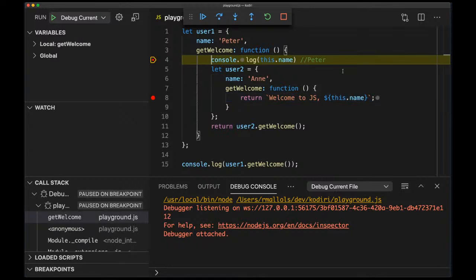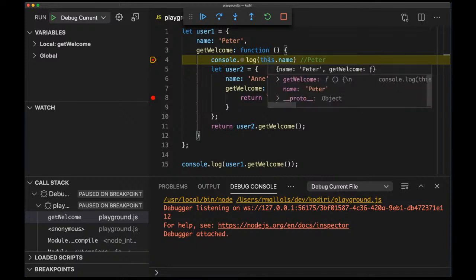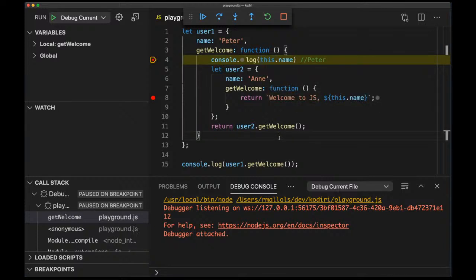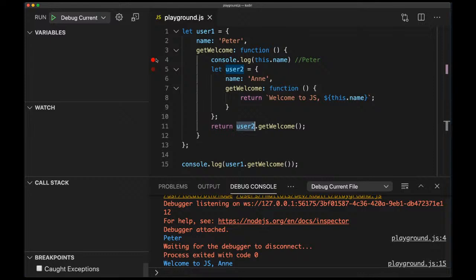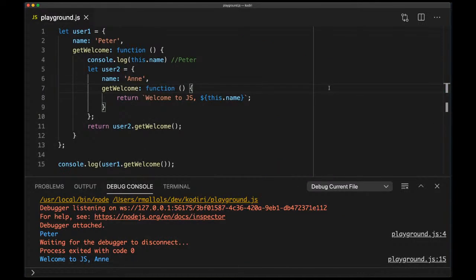I told you guys that has changed today. I need to do a bit of research about why is it so slow, right? But anyway, it works. So look, if I hover lexical this, you see? Name Peter. It points to user 1. However, if I continue running it, once it stops on line number 8, suddenly, you see, now lexical this refers to an. It has changed because now we are calling another getWelcome function from a different object, which is user2. And that's the way lexical this works. So yeah, what do you think? Questions?